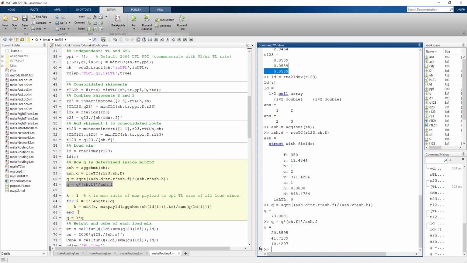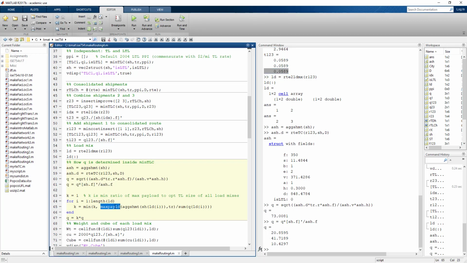So the way that the capacity constraints can be determined is to look at, for each load mix, the ratio of the maximum payload for that particular load mix, in this case load mix i, relative to the sum of what is the total quantity that you'd like to ship for that load mix. So the ratio of what's feasible payload relative to what the desired payload is, that ratio is then compared to K, which we start off with K equal 1, and then we take the minimum of whatever the current K is to the new calculation.